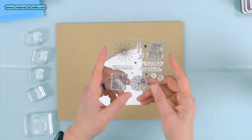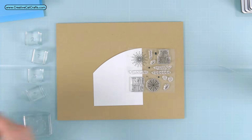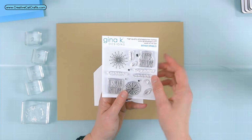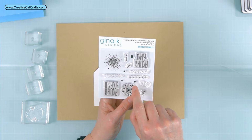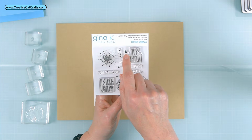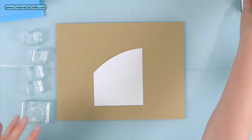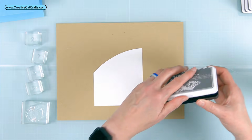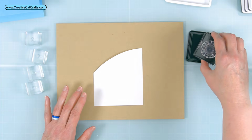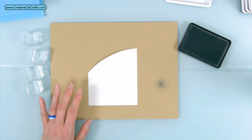Okay, so I have pulled, let me get the backer here. I have pulled this stamp. I'm using acrylic blocks for this. There's a little star, a little dot, a little confetti swirly, and a little confetti block. So those are already on acrylic blocks, and we're going to do, this is the Stormy Sky, and this guy, this pinwheel, I'm going to call it a pinwheel. I've already cleaned these.